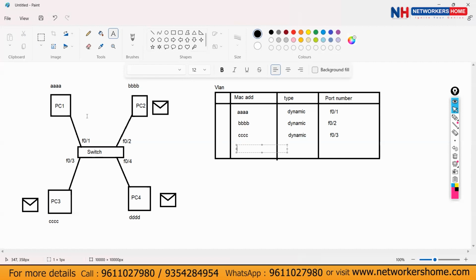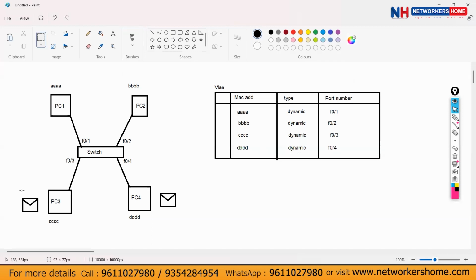A unicast message is sent by PC1. The switch broadcasts it because the MAC table has been cleared after 300 seconds. Still, PC1 is sending a unicast message only, no? But that unicast message is broadcasted to all the PCs. Correct? This scenario is known as unicast flooding. When PC4 gets this packet, PC4 will reply back to the switch. Then the switch will again make an entry for PC4.